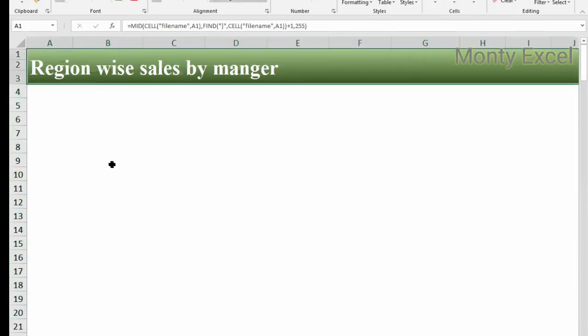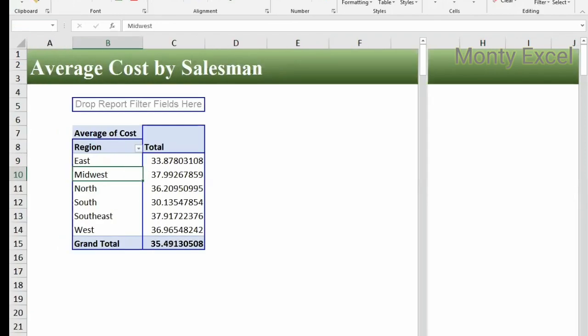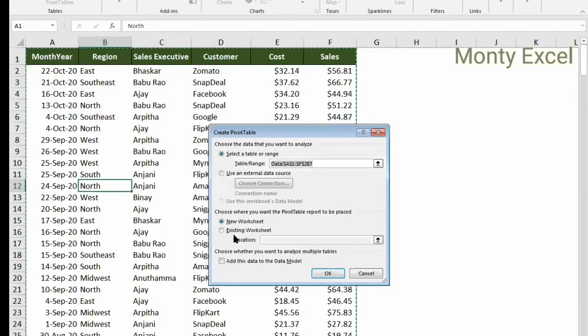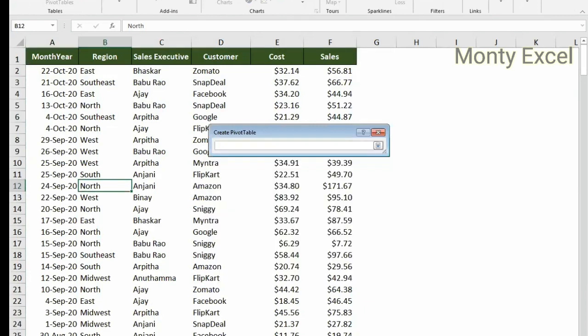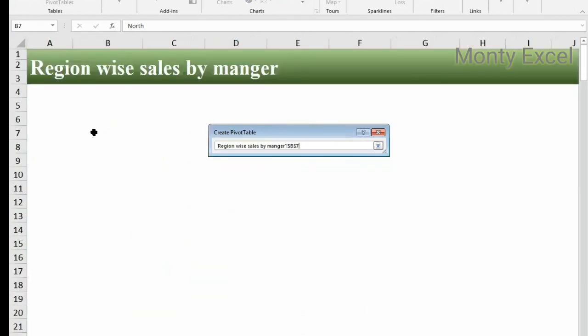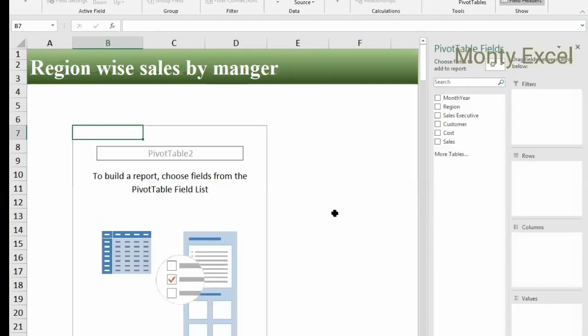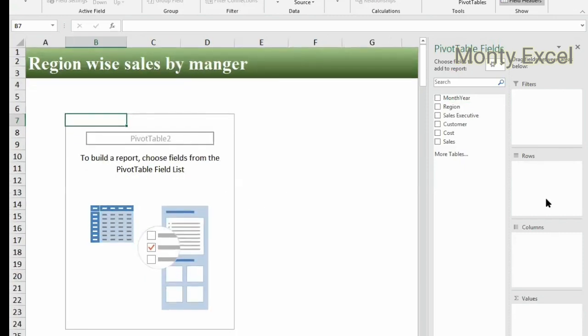Let me create one in the modern style, going back to my data set again. Alt N V. I want to go for the existing sheet because sheets are already created for us. Now click on any cell, and that's it. Now your pivot table is ready, your canvas is ready, but the problem is I'm not able to drag and drop because it's not in the old classic style. But let's start using this right option now.